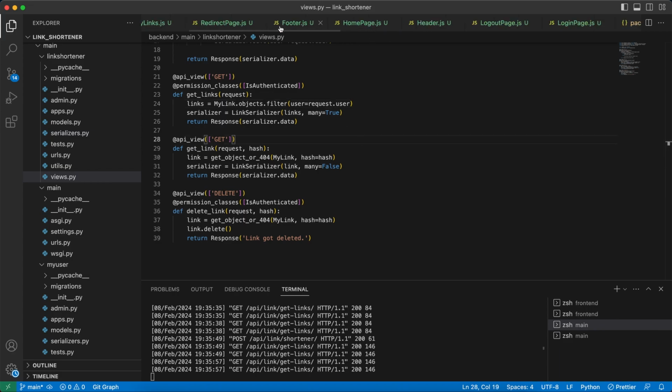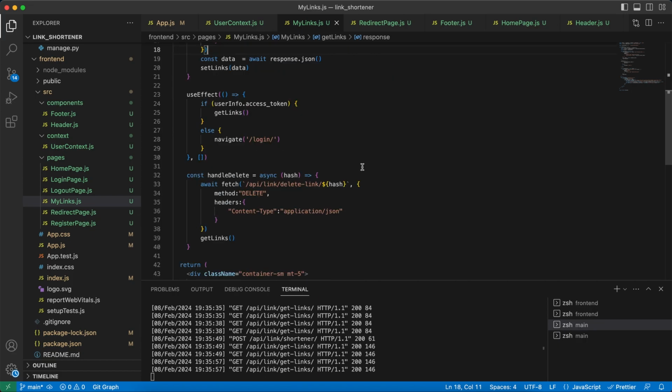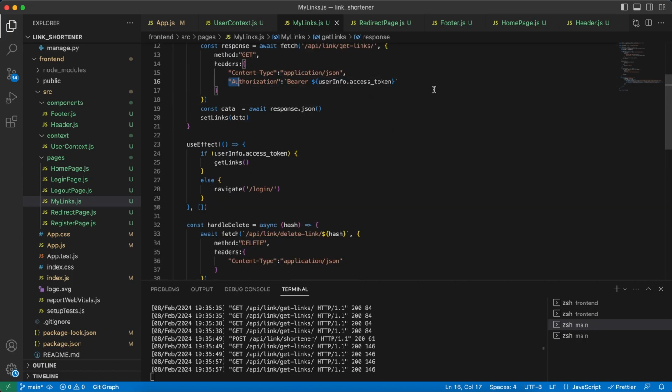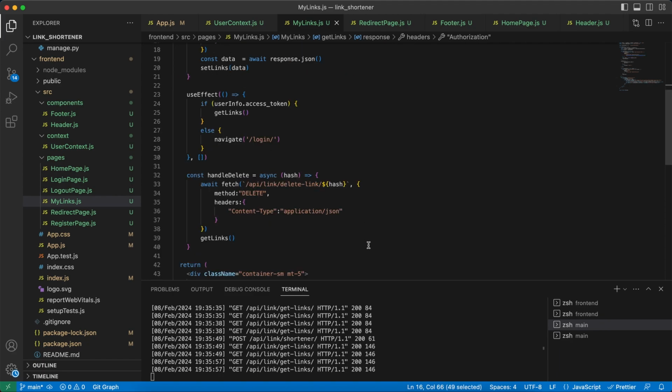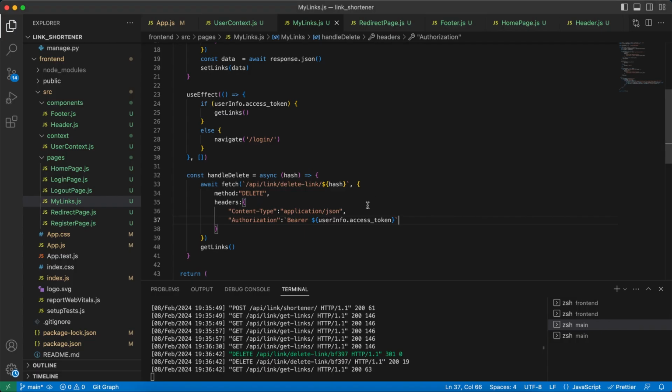It's in the component my links, and we just copy this and pass it here. That's simple.